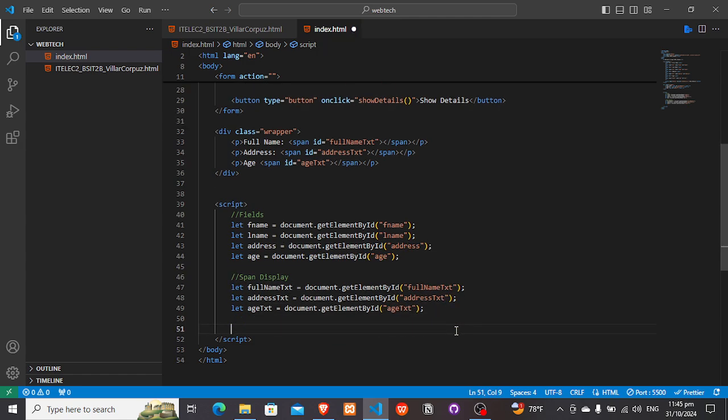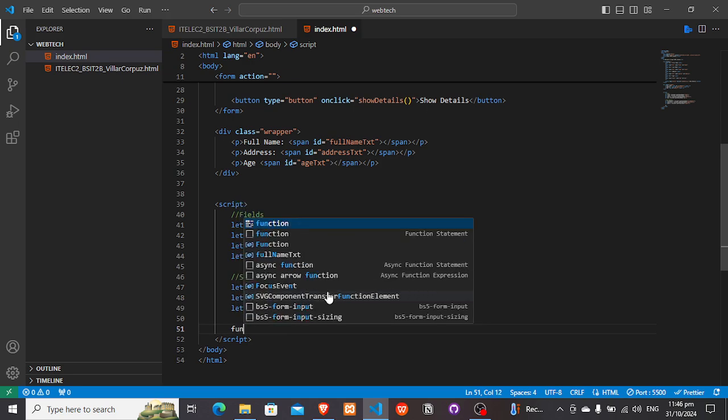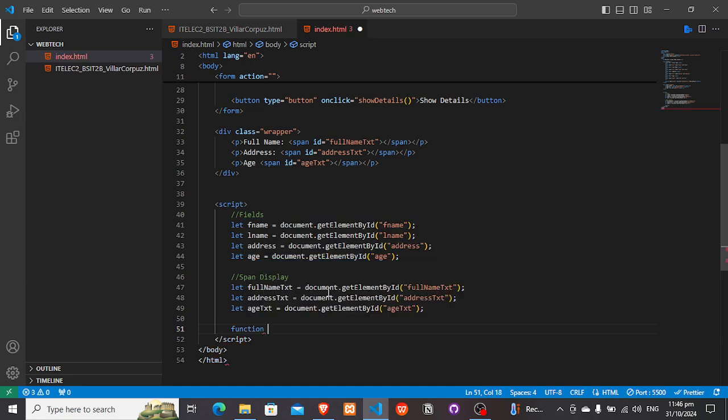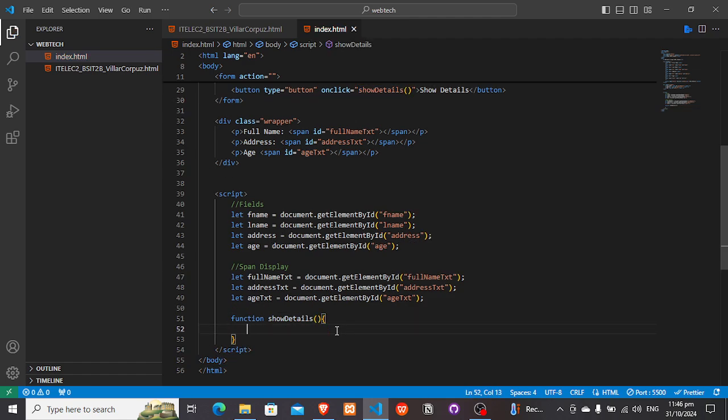So as soon as we have the fields, we get the span display, we're now going to call yung on-click natin. So this on-click, ito na yung function natin. As long as we're going to click the button, it's going to do something. So this on-click shows natatawag tayo ng function once we click the button. So we're going to declare a function, then ikakopy natin itong show details na ito. Lagay natin dito. Sorry sa messenger guys, maraming nag-chat. Busy kasi. Then show details. Now we have that. So let's just console dot log to check kung nag-work na.